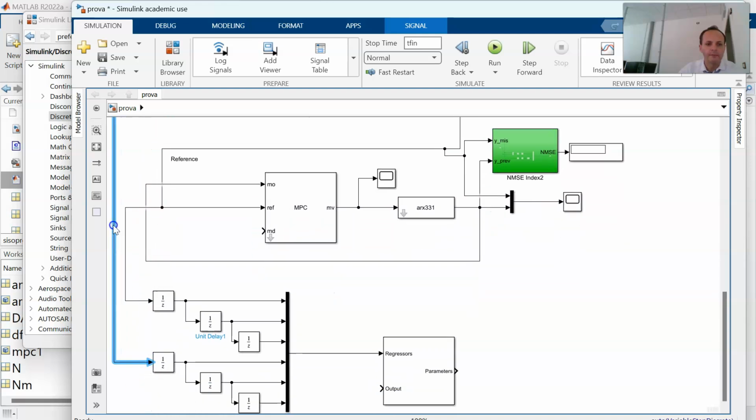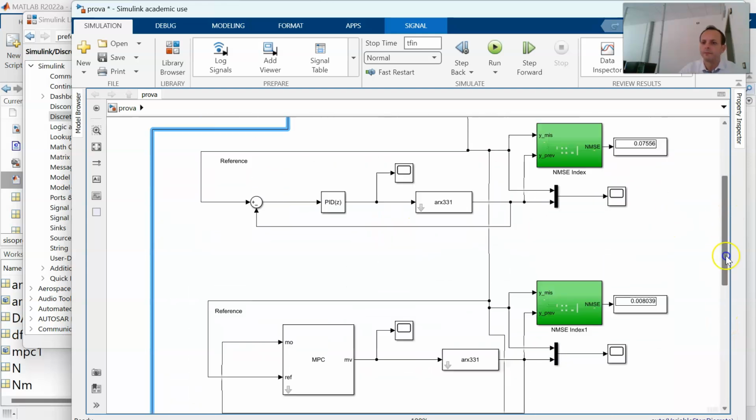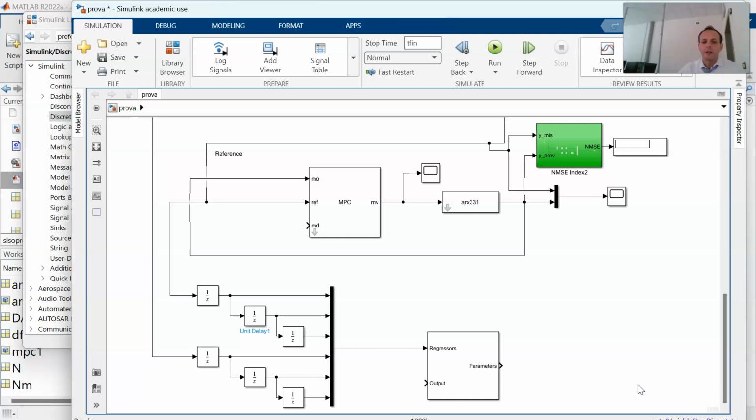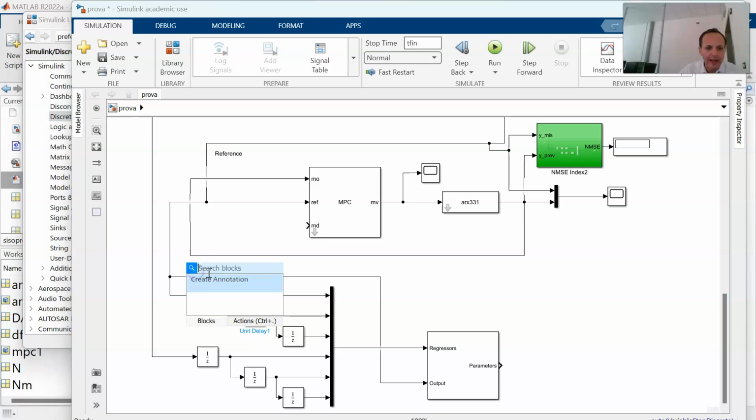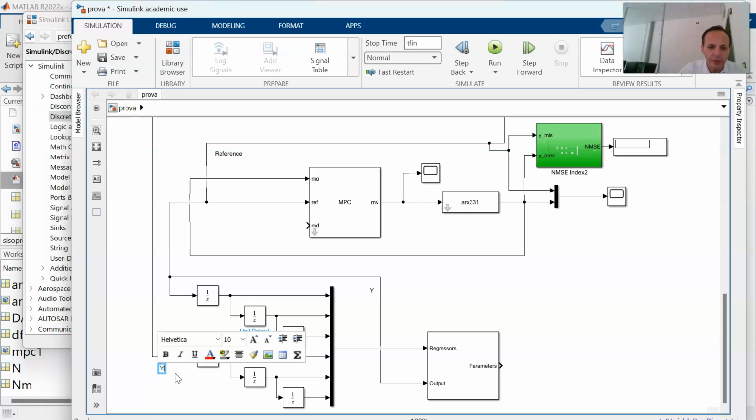Now we have, as you can notice here, the recursive least squares applied to the input and output data. So just to clarify, this is the output Y, and this is the input U.